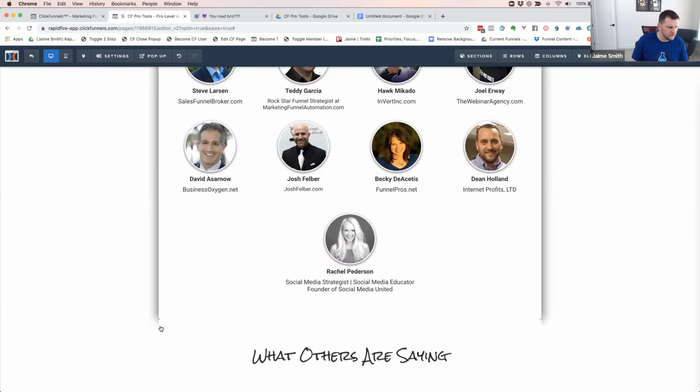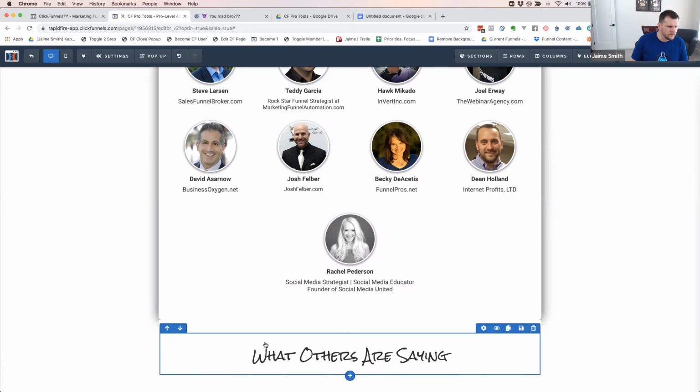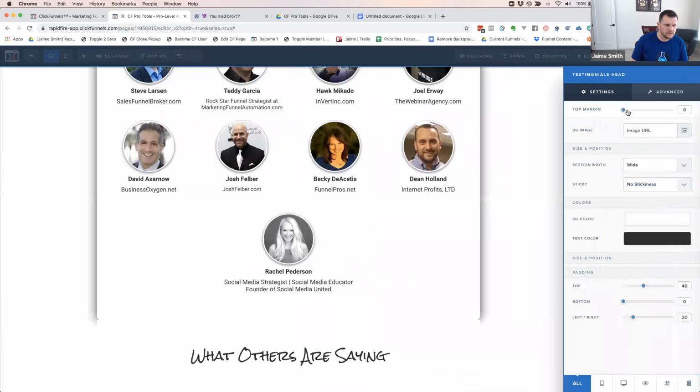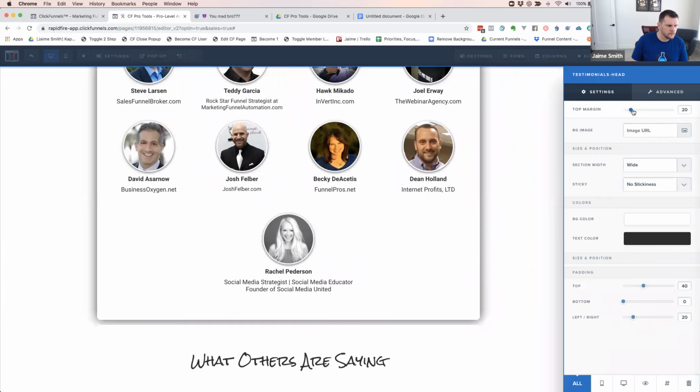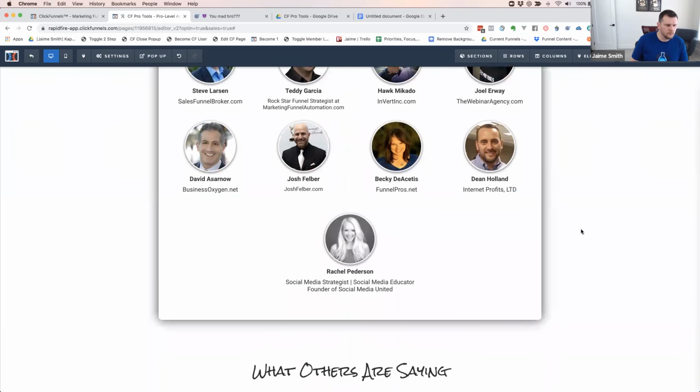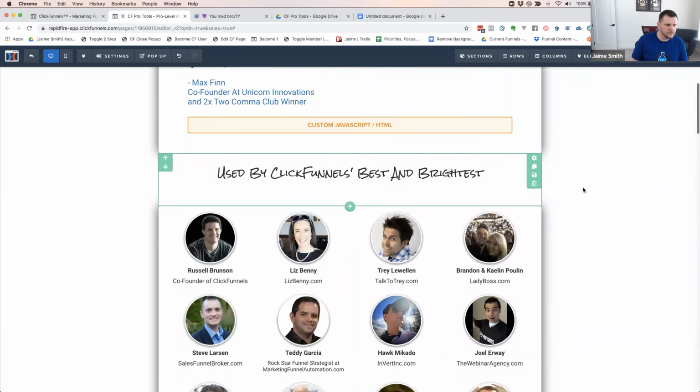It gives you this weird overlap because the next section's there. We can fix that by just changing the top margin of this. So now we've got this radius applied there. Maybe I want it applied at the top to be rounded, but I don't want it at the bottom.